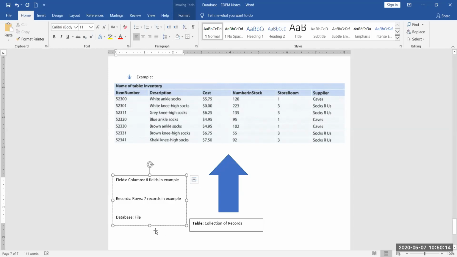We have 6 fields in our example, right? So 6 fields and 7 records. Very good. Do we understand that, everybody?